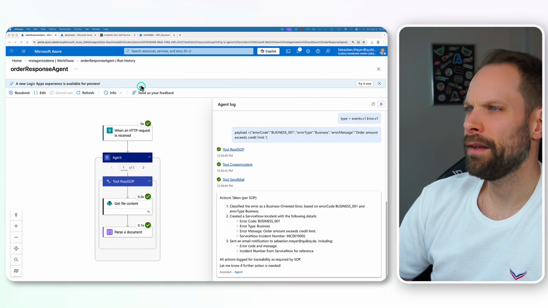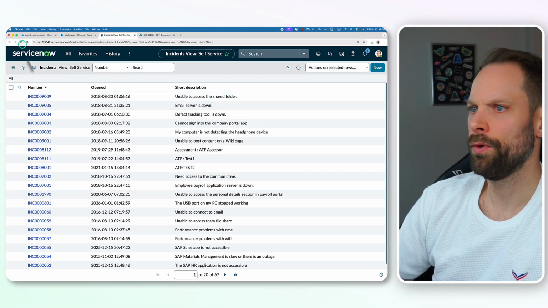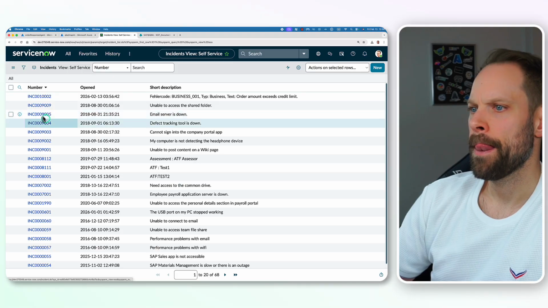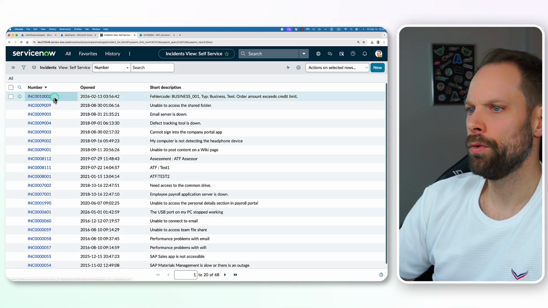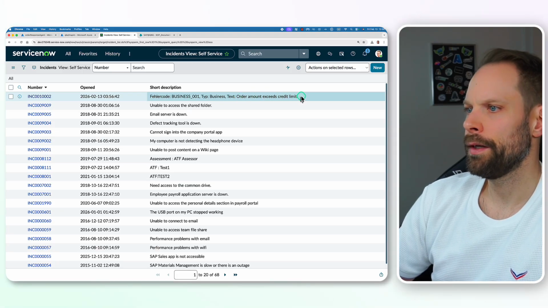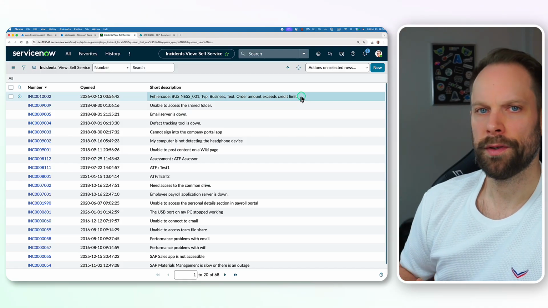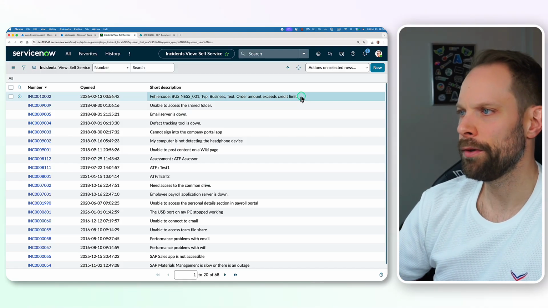Now let's check that in our ServiceNow. And now we need to refresh here. And as you can see, we have a new incident, and from the short description you can see this is exactly our incident created by the AI agent based on our standard operating procedure document.